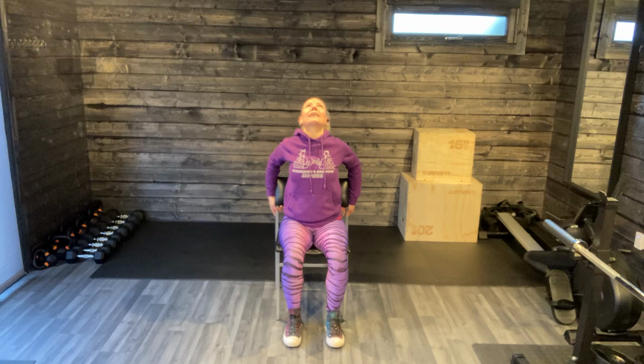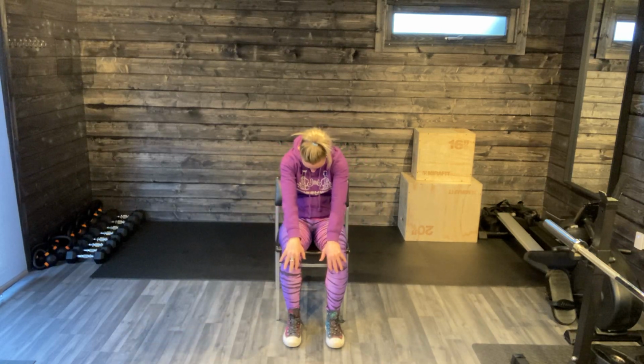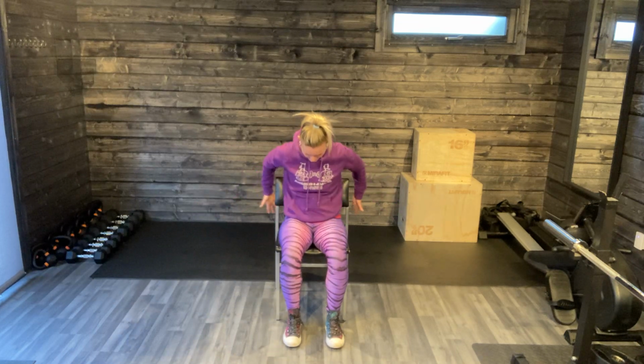This time take hands behind you, either holding onto the chair or your lower back. Draw the elbows and the shoulder blades together as you look up towards the sky. And as you exhale, reversing that motion, draw the belly in, round at the back, tuck the chin into the chest. So let's flow with that.